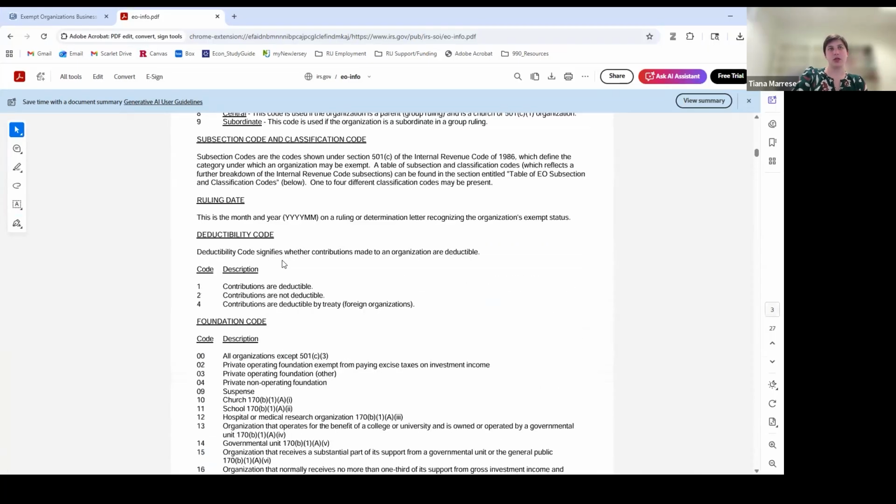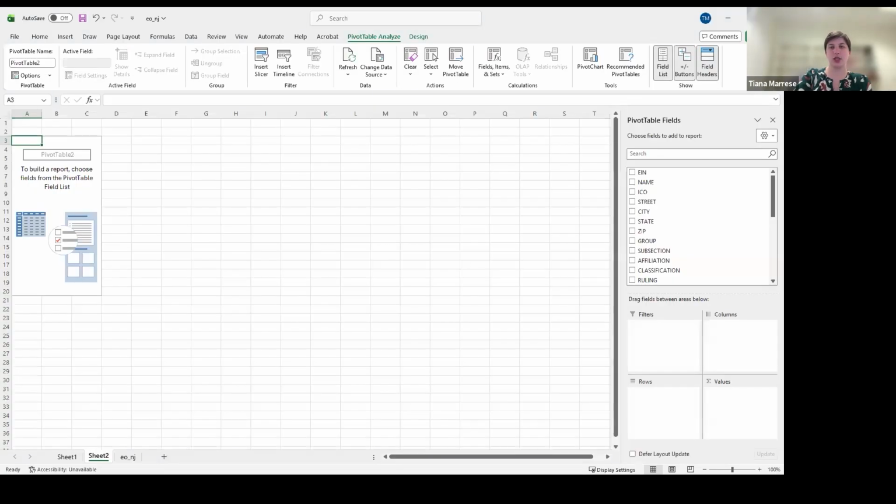This is going to be the ruling year right here, the ruling date. This is the month and year on a ruling or determination letter recognizing the exemption status. So I want to see for each year how many organizations have their ruling year.